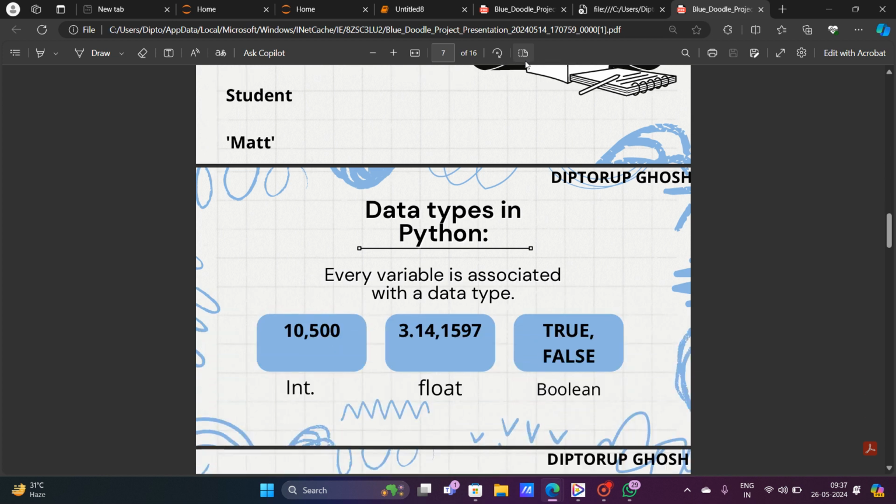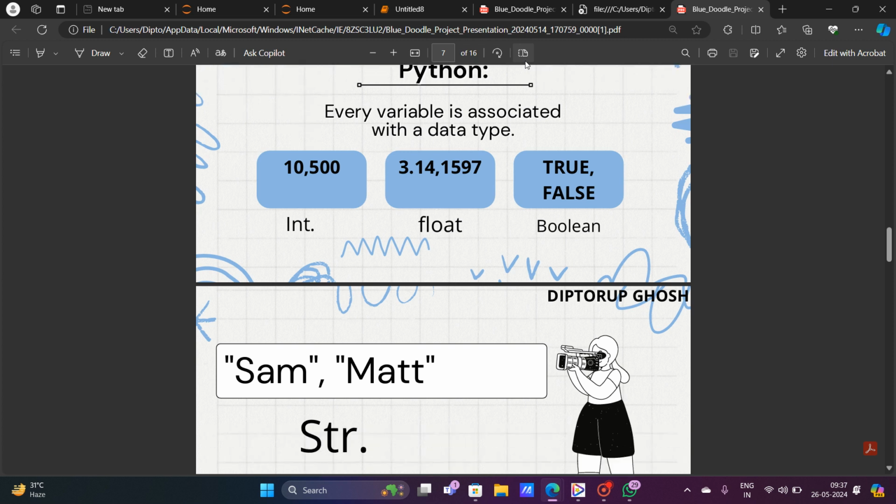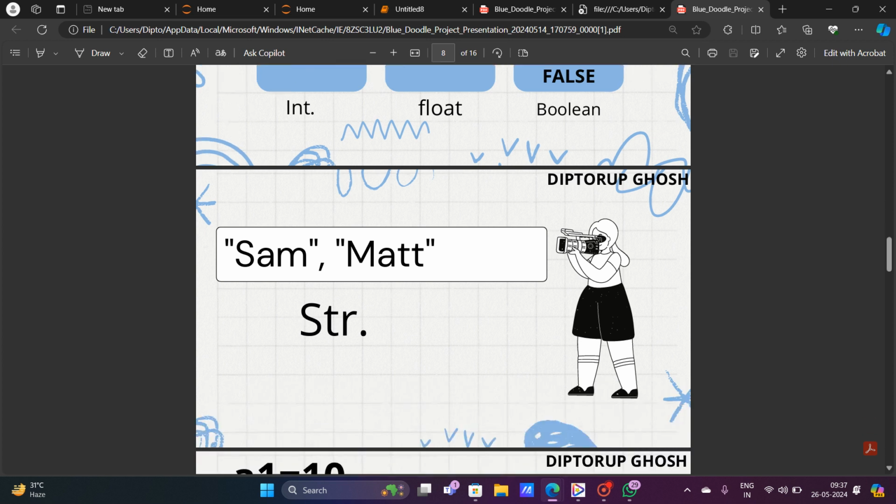Now, in the Python programming language, there are some basic data types that you also know. The basic data types are integers, float, boolean, and if I have to find out what type of data is being stored, then the most important data type in Python is basically string, and we are going to use this string a lot in Python.